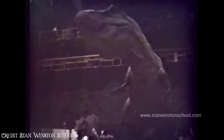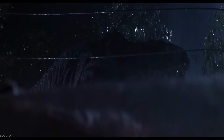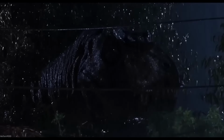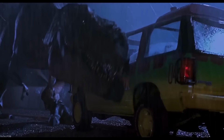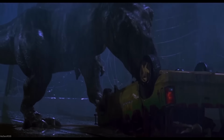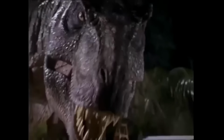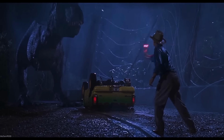Now everything was perfect with the animatronic, but the time came to shoot the main road scene. In this scene, the T-Rex ended up getting soaked every day because of the rain the scene needed. The animatronic was covered with foam rubber, and this material is absorbent, so the skin of the animatronic would quickly become saturated during filming, forcing the crew to stop shooting to use towels and fans to dry the animatronic. The other problem was that the animatronic's hydraulic build was messed up by the water's extra weight, which caused the entire rig to start shaking violently. But thankfully, everything worked out in the end, and the animatronic worked beautifully.